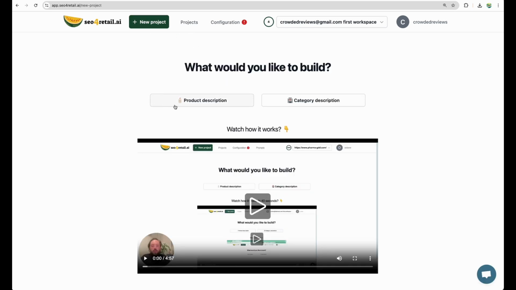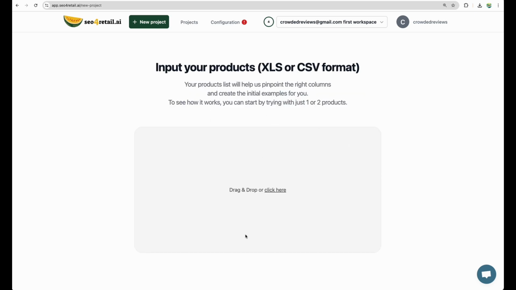So you can generate product descriptions. You can upload the Excel file for your products, and it will try to expand the description based on different columns. For example, you can have the description of the chemicals that are needed to produce some household cleaning materials, and based on different columns, you can combine and create a total product summary.